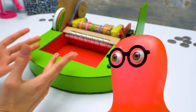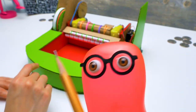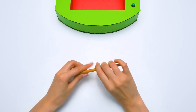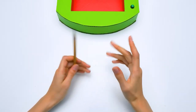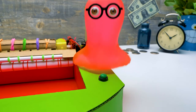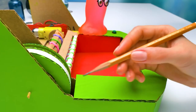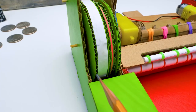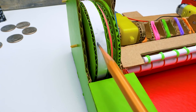Sammy, hi. Bring me the pencil, please. Here it is. Thanks. Now your task, Sammy, is to lightly push this button, and as soon as this tube makes a full turn, I'll mark it. Ready? Sure I am. You know that pushing buttons is totally my thing. Don't rush. Here we go. Tap. Stop. Whoa! Stop. Like this.